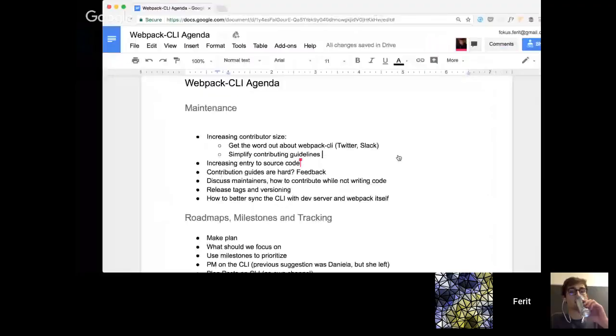One point, I think we're coming to that later, is to make contribution guides easier. I think it's pretty straightforward right now, but it might be hard for some, and maybe people aren't really reading the contribution guide before they start. So that would be a good first one. Yeah. Do you have anything to say to that?